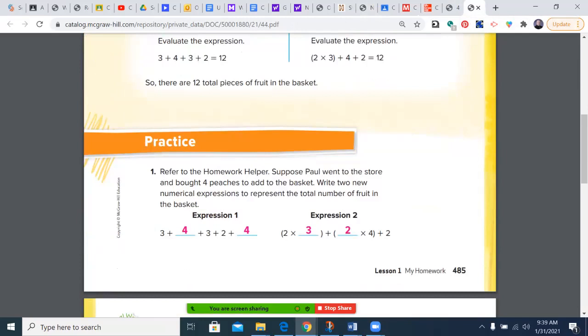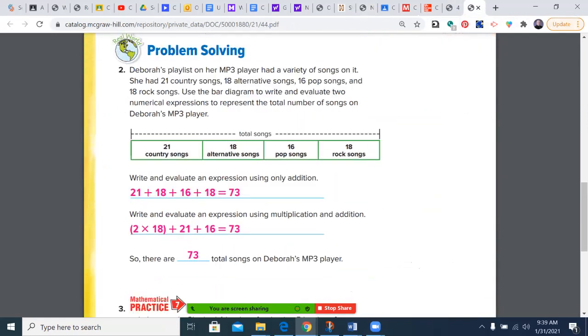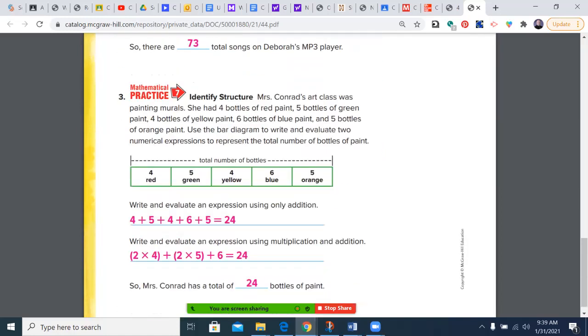We looked in here, and we ended up with 3 plus 4 plus 3 plus 2 plus 4. And this is where it's always easier if you would have written 2, 3, 3, 4, 4, because when you get into here, it's a little bit easier. Over here is addition. We had 21 plus 18 plus 16 plus 18. You could write it just like that, or you could use the commutative property and go 21 plus 18 plus 18 plus 16. Now, as a multiplication, we group the two 18s together, put it inside parentheses, so that we get to 36, and then add the 21 and the 16 to get to 73.